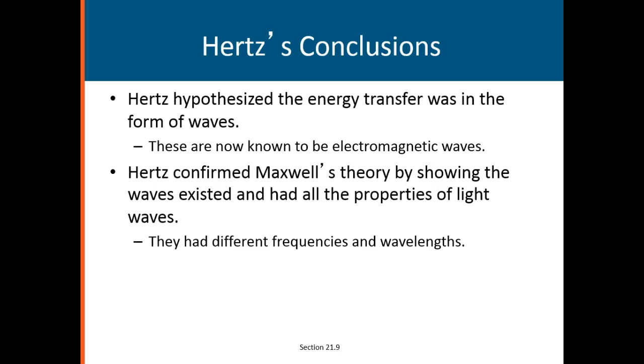Hertz's conclusion: he hypothesized the energy transfer was in the form of waves. These are now known to be electromagnetic waves, the stuff that Maxwell had predicted decades before this. Okay? Hertz confirmed Maxwell's theory by showing the waves existed and had all the properties of light waves. They had different frequencies and wavelengths from light waves. That was the only difference. Speeds and everything else were the same.